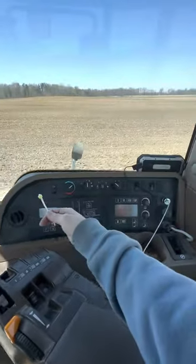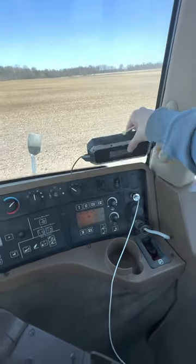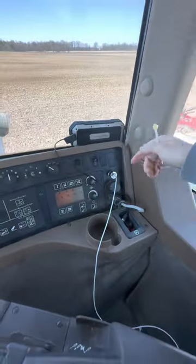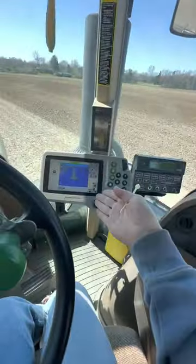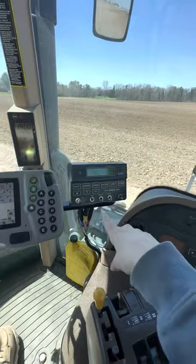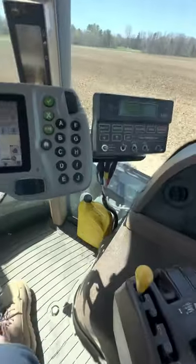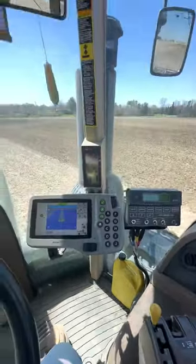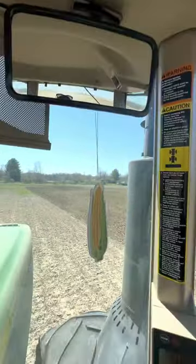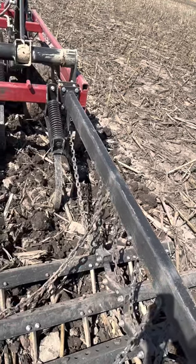Office tour — the birthday chair swivels, pretty comfortable. We have all of our controllers over here, we are missing a dial right there. We're listening to this speaker — thank you Precision Planting for sending it to me a couple years ago. Got the phone charger set. I believe those are the 1800 monitors, and then we have our anhydrous rate controller — we don't do anhydrous anymore, but it's important to keep in here so it looks like we're more fancy. We have some extra engine oil, the air freshener courtesy of Bex Hybrids, and that is the 9330. Cannot forget the snack bag — always on the buddy seat.